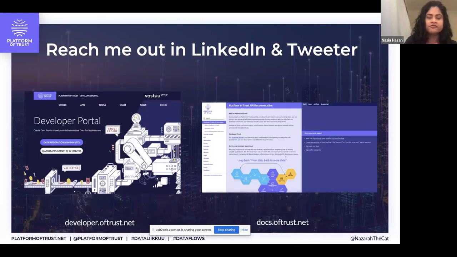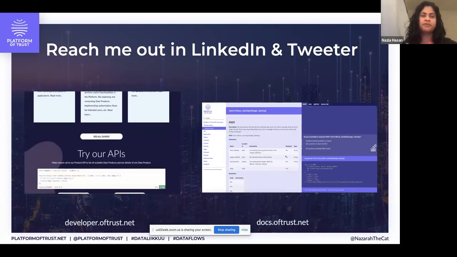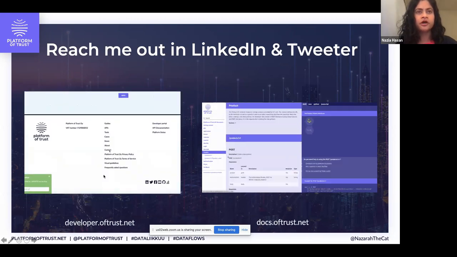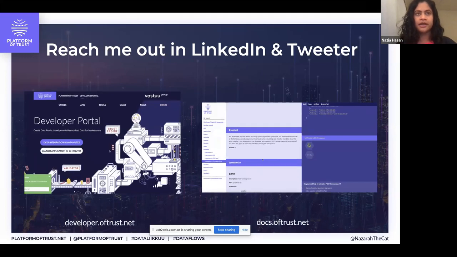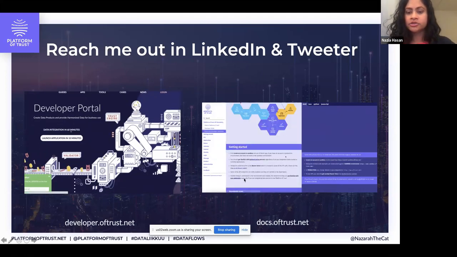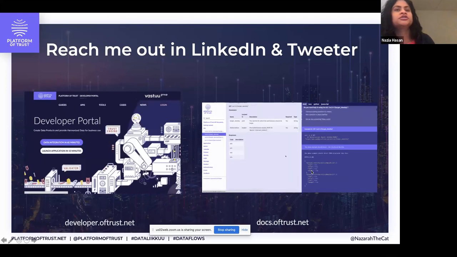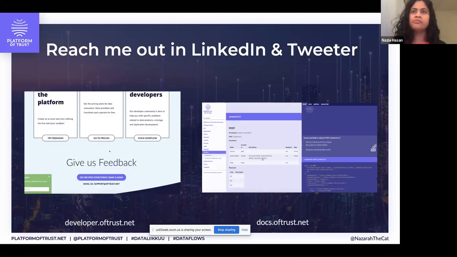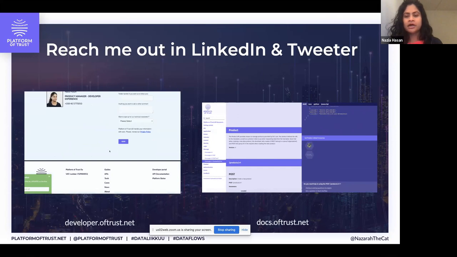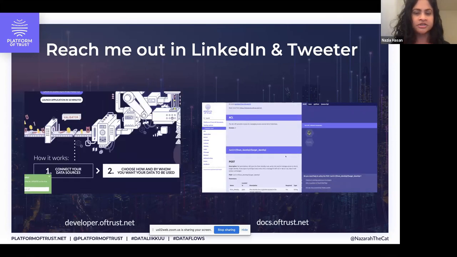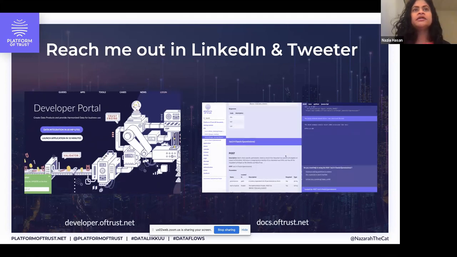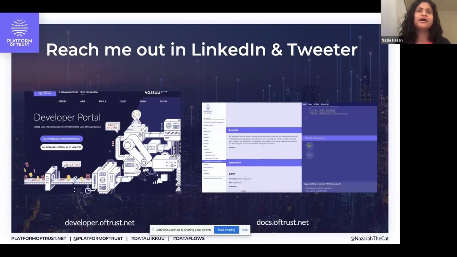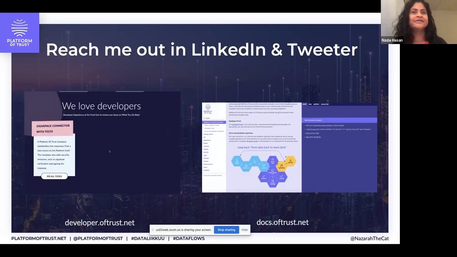And although I gave you guys a demo about our developer portal, which is based on Wagtail CMS, you can always go there and take a look at what we are doing in terms of content to continuously improve developer experience in Platform of Trust. And also this is our API documentation, which we are generating with an API engine, a service where you can put in a RAML spec, and then this three-column API HTML documentation will be generated. And at the beginning of 2021, in January, we will be bringing the second version of our developer portal. So possibly I'll have another talk about my new learnings there.